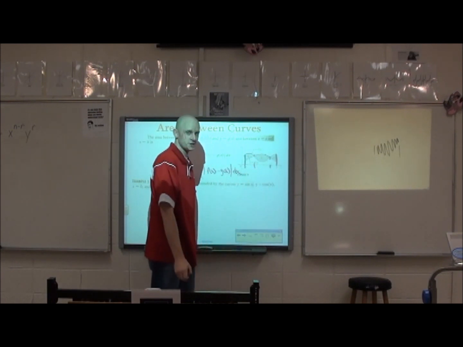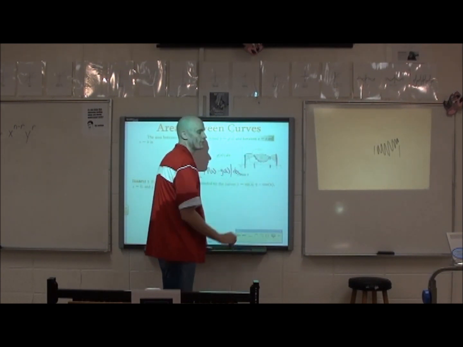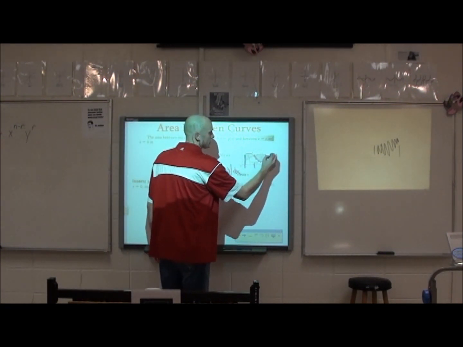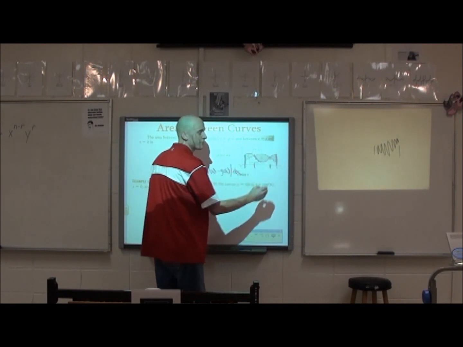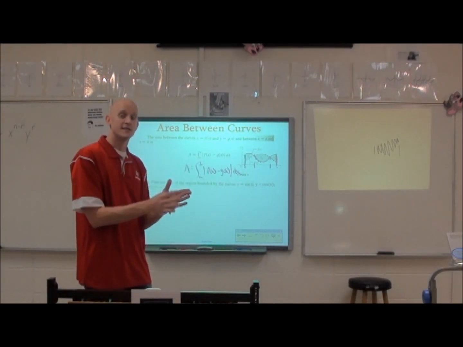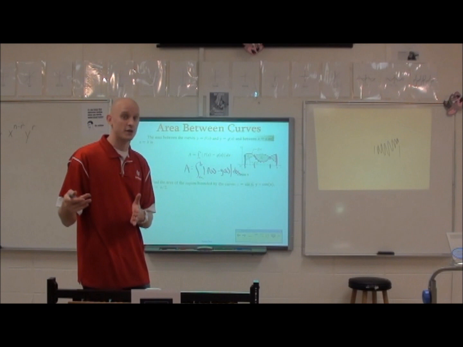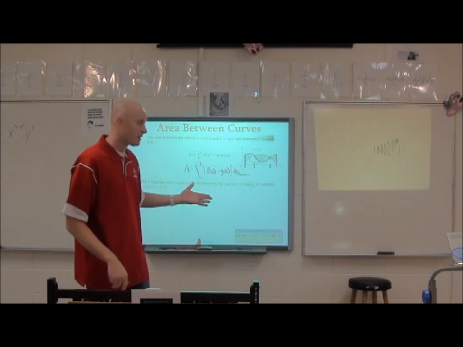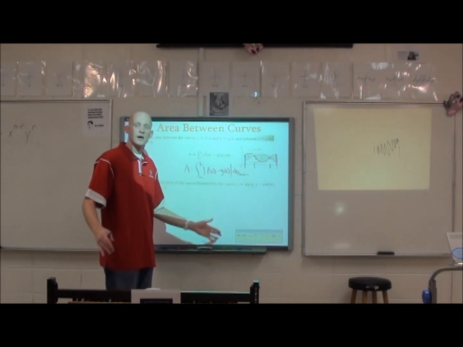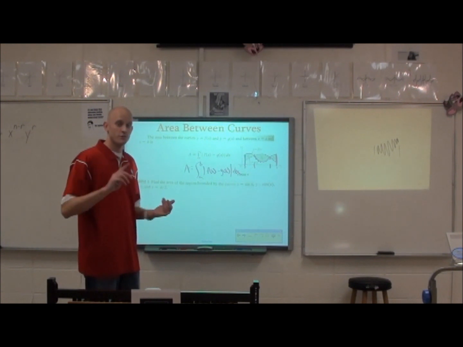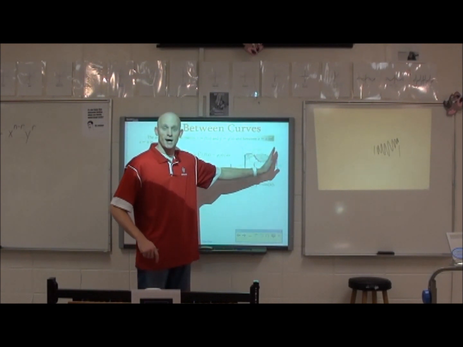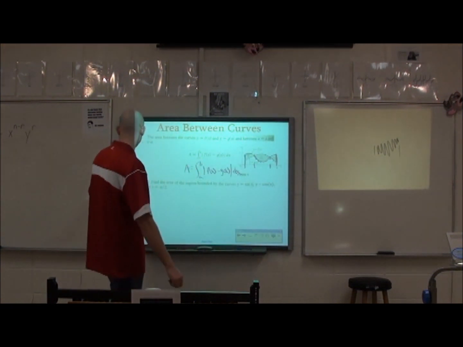And then I'll have to break it up at this point. My top curve changes, and my bottom curve is the opposite. And then you'll have to integrate from this point to b, which will be the top curve and the bottom curve. So you're going to end up having to break it up into three different definite integrals if it's not calculator active. But once again, if it's calculator active, do in the calculator the absolute value of f of x minus g of x, and life will be grand. Just remember, if it's not calculator active, you have to break it up into top curves and bottom curves. So, doing so, let's take a look at an example.